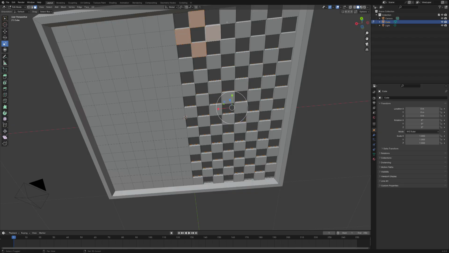No. But I like to give my stuff a little bit more detail, uniqueness is the right word. I don't want it to be just like a regular floor grate for everybody.